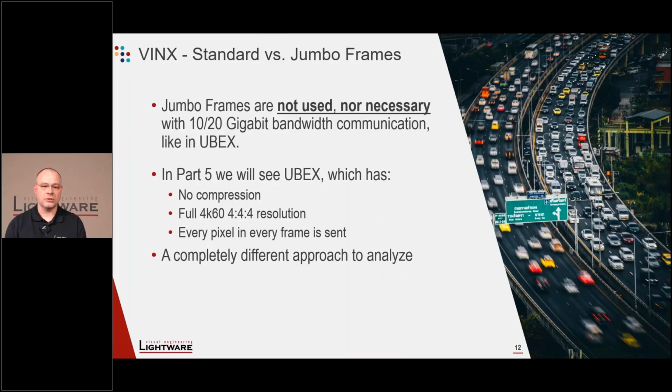Now, it's important because in other products, which we're going to talk about next week, the UBEX product, we're not going to use this technology at all. We don't need it because a product with 10 to 20 gigabits per second trying to deliver 13 gigabits is not a problem. We have enough bandwidth to deliver 4K 60 with 4:4:4, and technically we don't need any compression, and we can deliver every bit constantly and still have enough bandwidth. So none of these technologies are necessary and that's going to be a completely different situation.